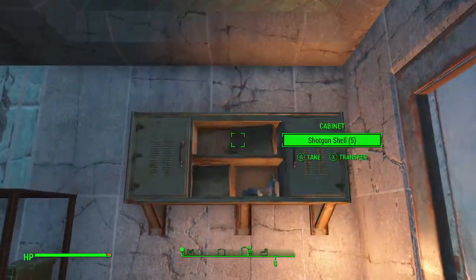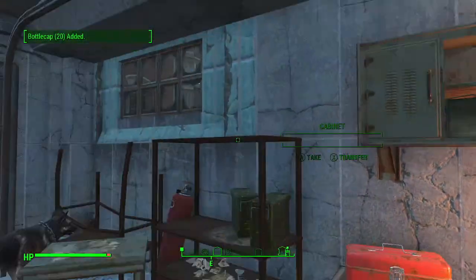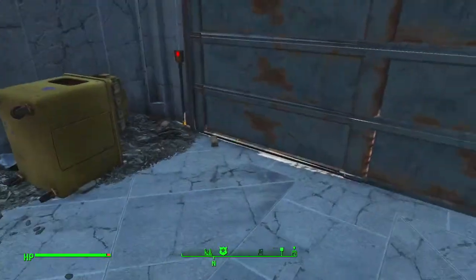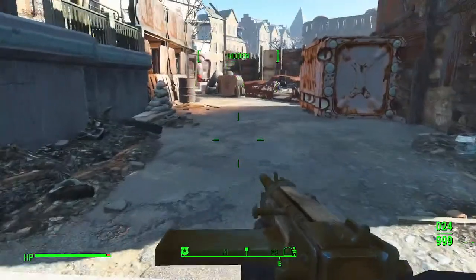Ooh, was there anything else? Yes, there was. Shotgun shells. Cap stash. Glue? Sure, I'll take it. Anything else in here? No. Better get out a weapon. Push the button. We like buttons.